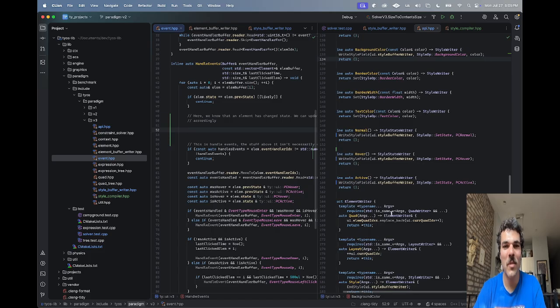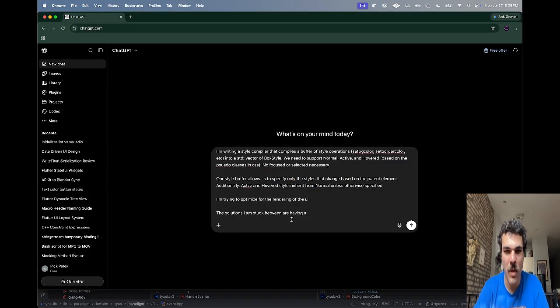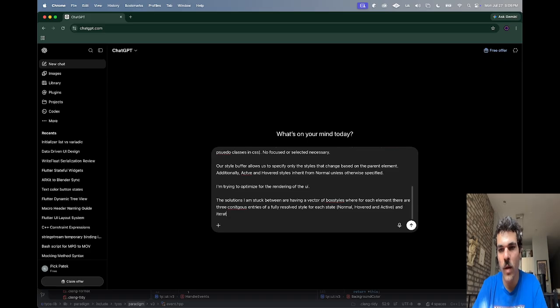Okay. Here, we know that element has changed state. We can update the value in the style buffer accordingly. Oh wait, I'm typing out a prompt. The solutions I'm stuck between are having a vector of box styles where for each element there are 3 contiguous entries of a fully resolved style: normal, hovered, and active, for each state.